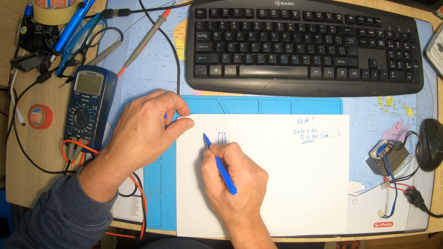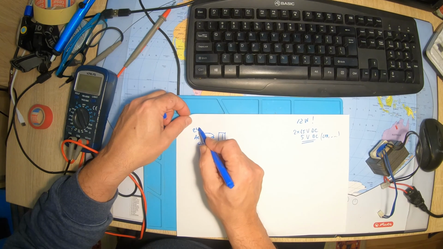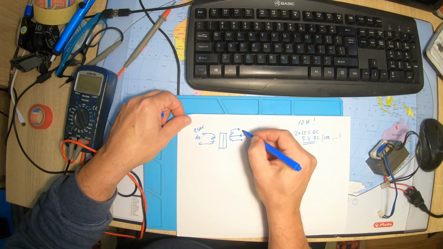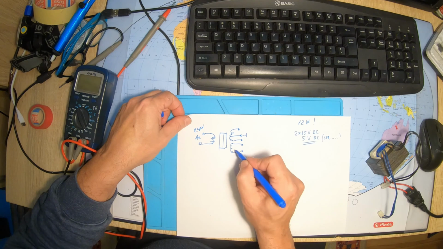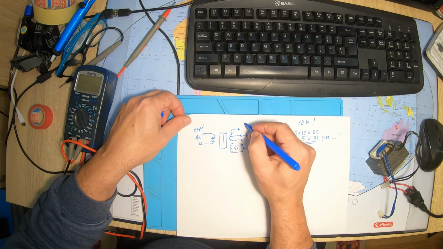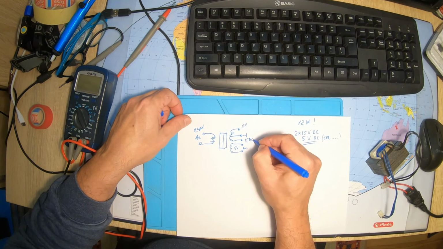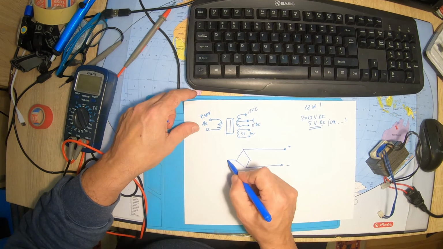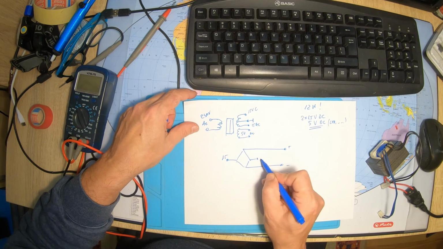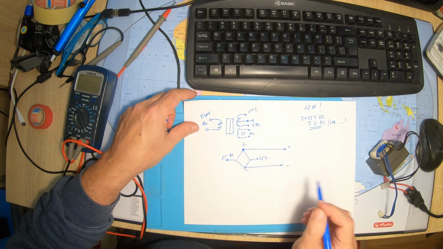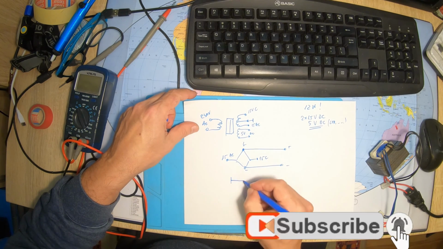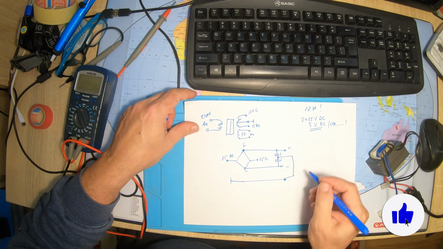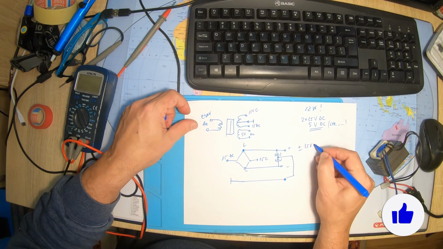Nothing, almost nothing. The core, here I'm coming with AC 230. Here I'm gonna have a coil with a middle to ground and another coil for 5 volts. Let's say 5 volts AC. Here I have 15 and 15 AC. Of course, the differential will be very simple. Rectifier, plus and minus. This one goes to one of the 15s, another one 15s AC, plus and minus. And of course the other one goes to the ground, a couple of electrolytics, like this. Of course, this goes to the ground. And here I'm gonna have plus minus 15 volts DC.